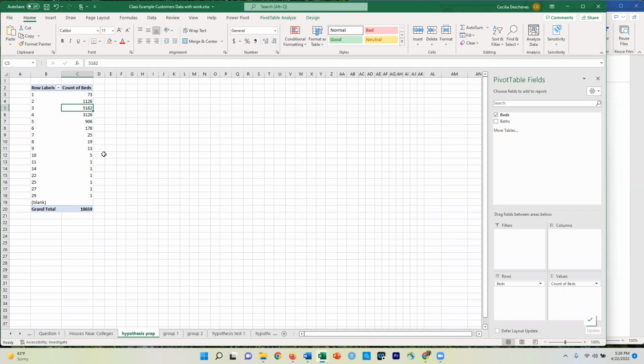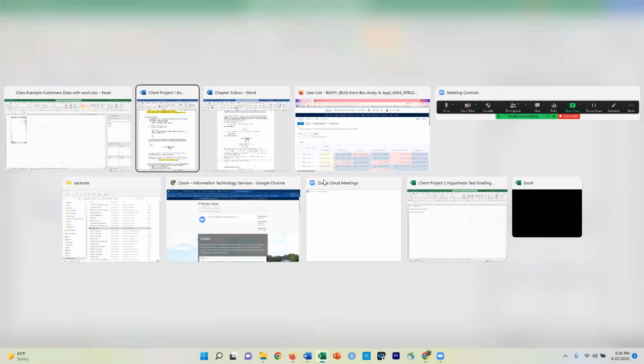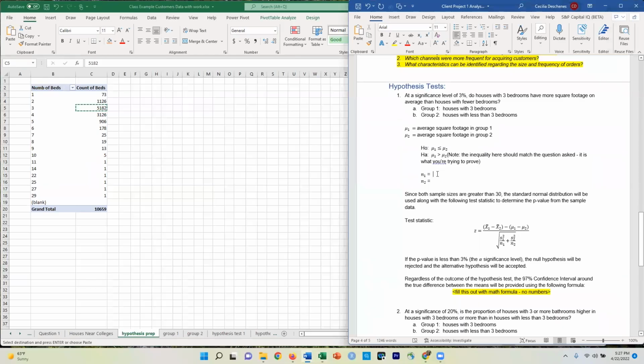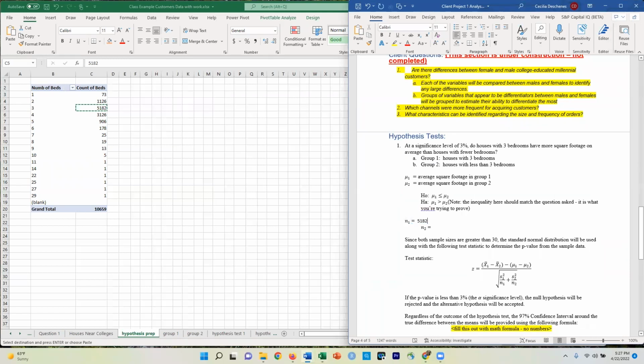And I can see here the number of records with a house that has 3 bedrooms. This is the number of bedrooms. So I can just go ahead and grab this number and put that in the analysis plan. Oops, where'd it go? All right, formatting's a little weird, but that's okay. I'm not going to worry about it right now. Okay, there we go.